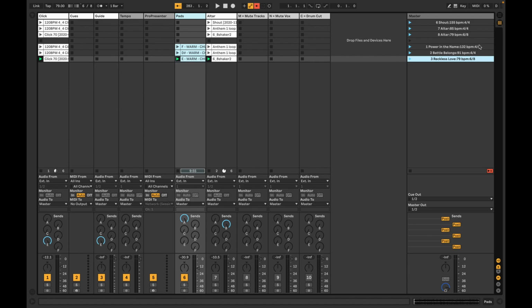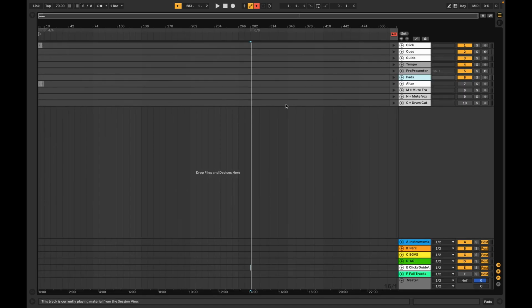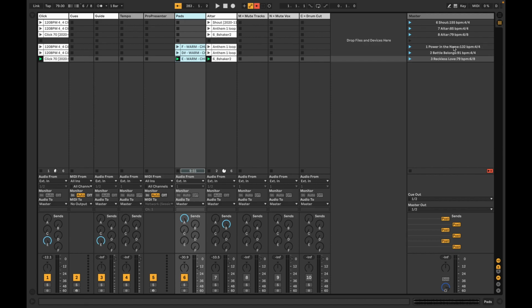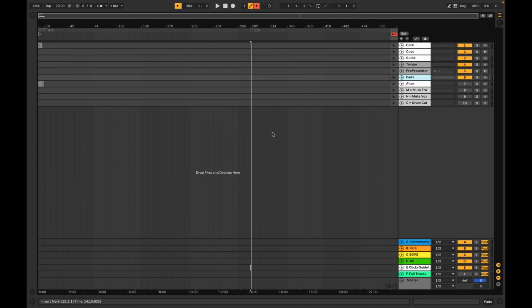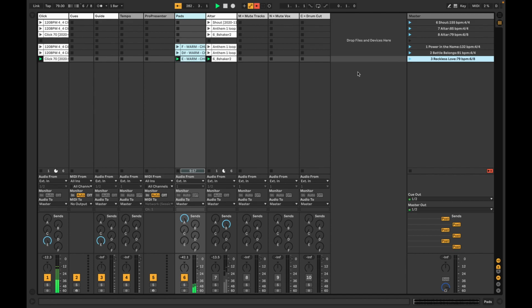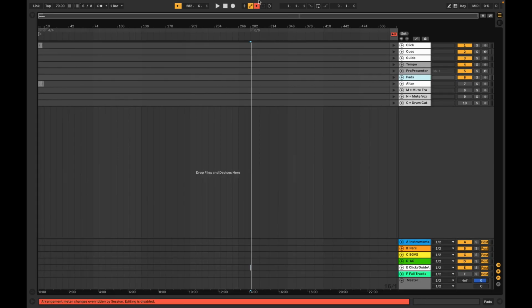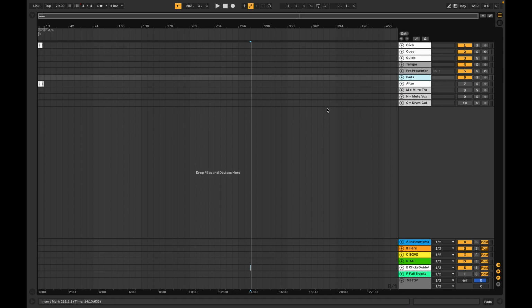Last hint, if you're running session view and arrangement view at the same time, so say you've got one click and then you're going to use a full track for the next song, you see how weird this view looks. There's stuff grayed out and this weird symbol has come up, and you're getting a warning down here. Long story short, I have in the template, I have it set up so that if you press the 0 key and the 9 key, that will get you back into arrangement view and ready to go. So if we play this, we stop it, we go back, we see how it's made this weird view, just 0, 9 on your keyboard, and it'll take that away for you.